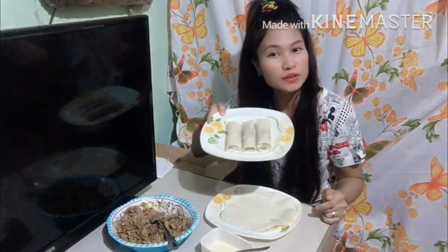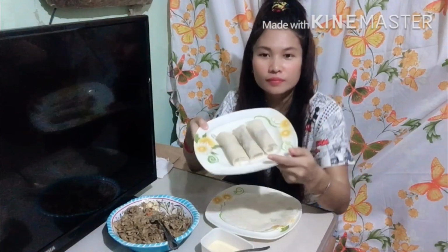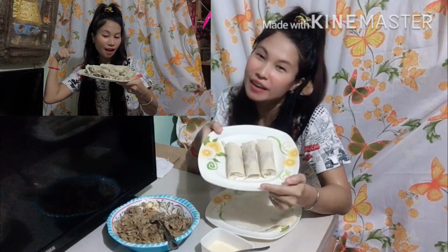This is how it looks like, the banana peel spring roll. My creation!